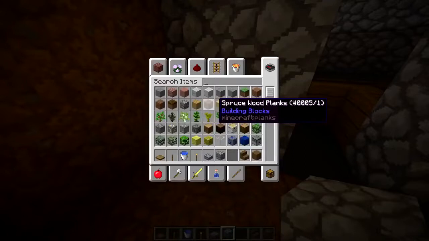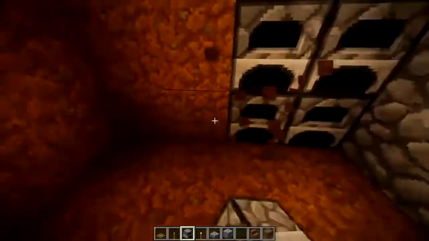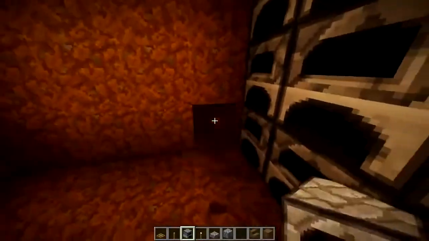Now, let's take some furnaces, which I'm like, let's make a furnace room. Forgets furnaces. That's me, guys. That's Neo. That's Neo for you.